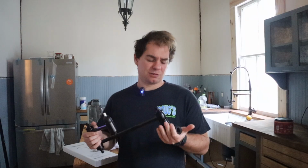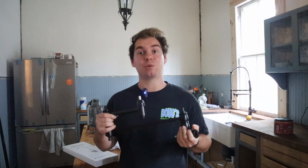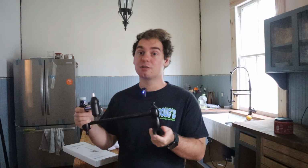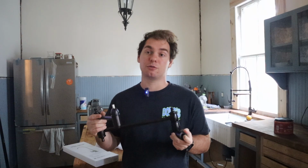And I also thought it was kind of risky to have extra plumbing lines that you didn't need behind your stove that could potentially leak. So I was kind of resistant to this, but Lena and I came to the conclusion that we can actually use this for our water filter. So what we're going to do is connect this pot filler to our water filter, and this is how we're going to dispense our filtered water.